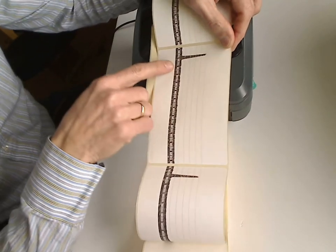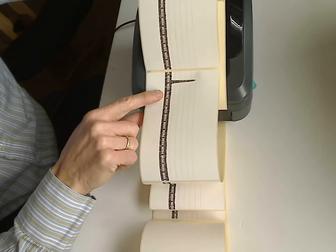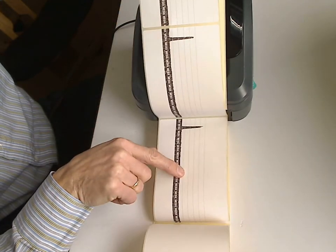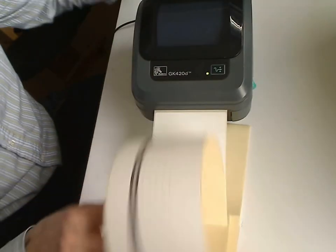So, as you see, here is a gap. It means that the sensor is sensing the gap and everything is okay. So we exclude the problem of the sensor itself.